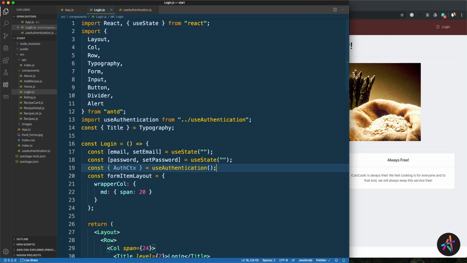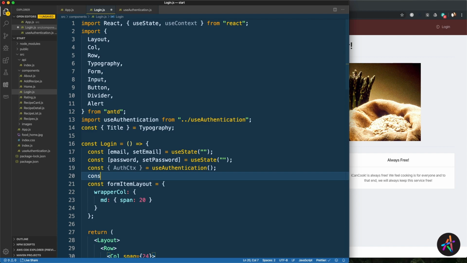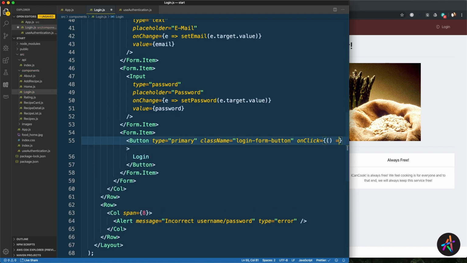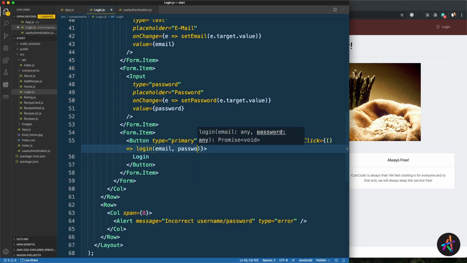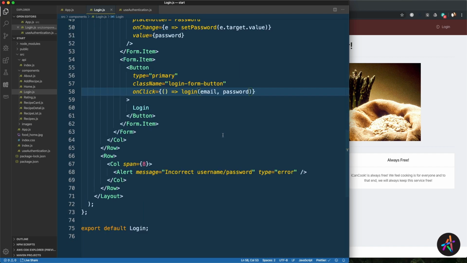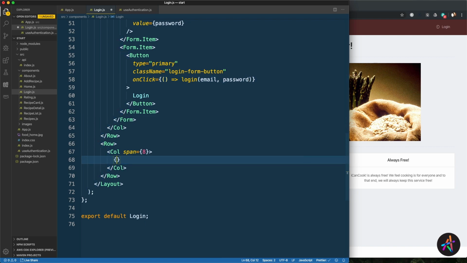To consume the contents of this context, I'll use the useContext hook, and this will conveniently allow me to access the login function, the user object, and the error data if there is one. Now, to log a user in, we just have to use an onClick function to invoke the login method, which comes from our context, and we'll pass the email and password state variables which hold the value of the input fields. Consequently, if there is an error, we'll display the Alert component instance using conditional rendering.